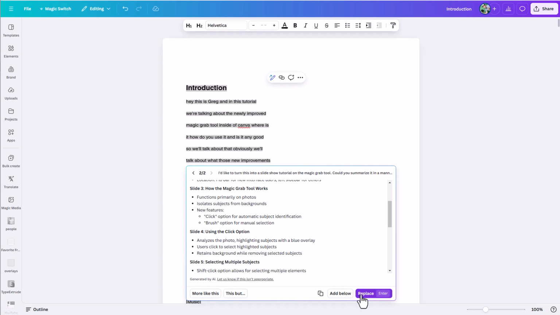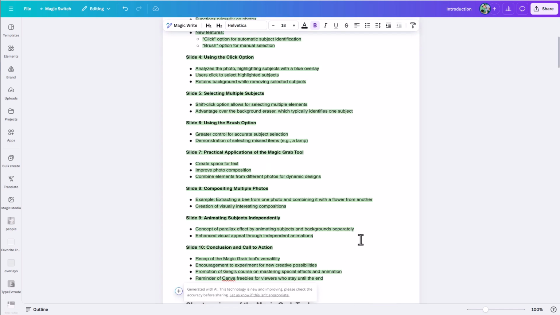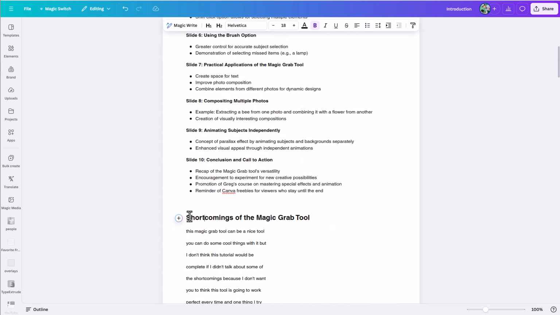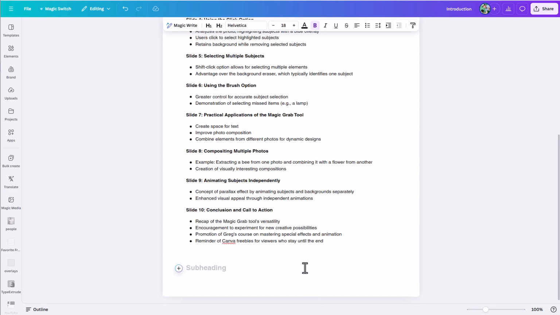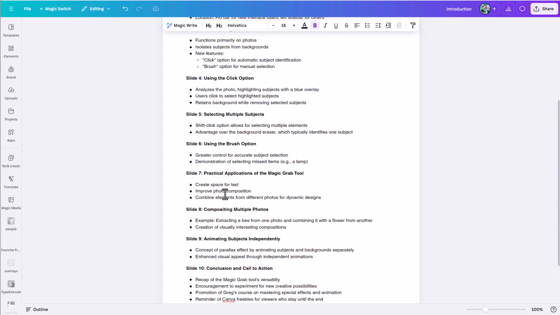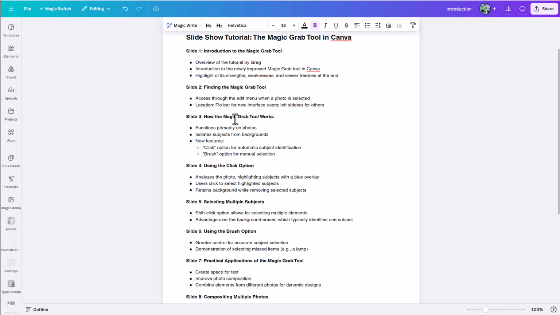So I'm going to go ahead and replace what I have with this on screen. So now I have this replaced here. This other part down below, which I didn't use, I can get rid of that. But now I've taken that one YouTube video and potentially turned it into sort of like a 10-slide presentation I could give on this tool, or maybe this is going to be something I turn into an Instagram story, and these are going to be my 10 different slides.